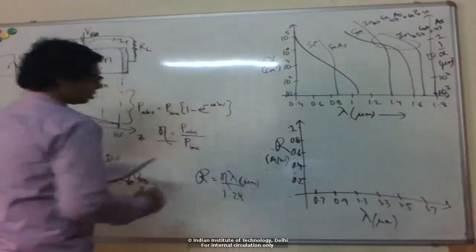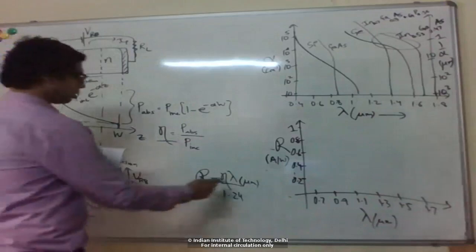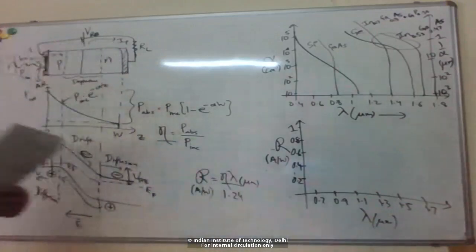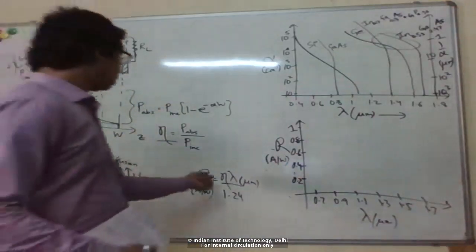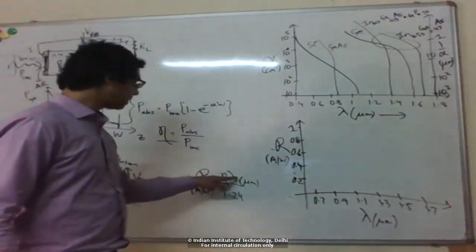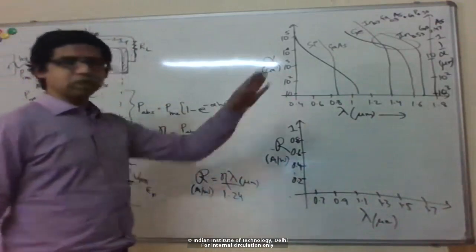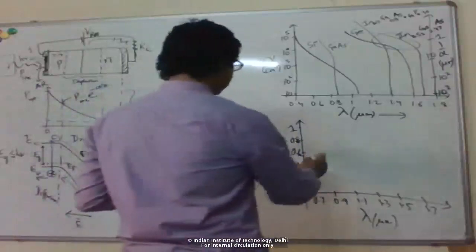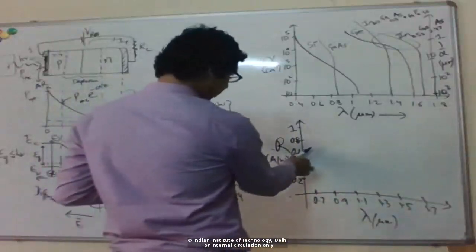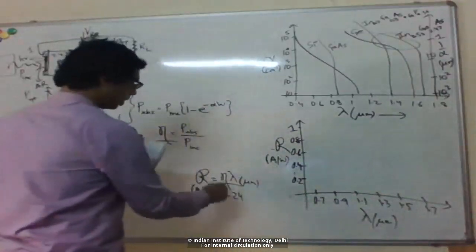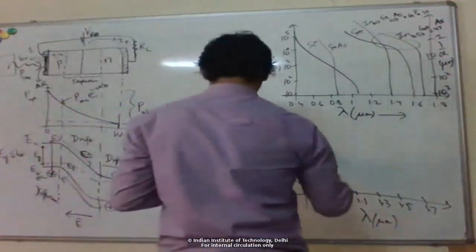Right? So that was the relation between quantum efficiency and responsivity. So you can see the responsivity for a given quantum efficiency scales with wavelength up to, of course, the band gap wavelength. Right? So basically, for a given quantum efficiency, it will be a straight line with respect to wavelength, right? Corresponding to a given slope.